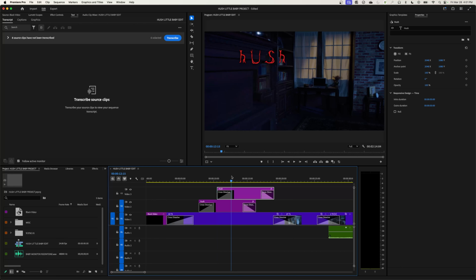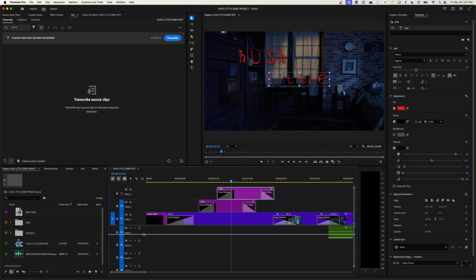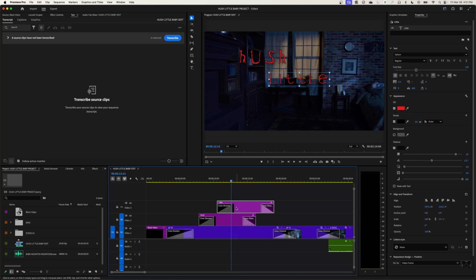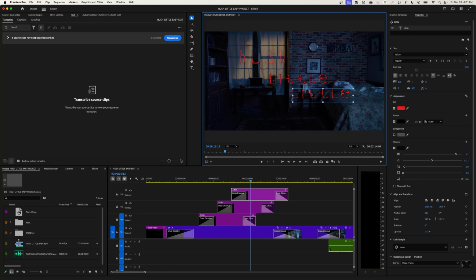Let's grab the second file here. I'm going to move it down here. I've got it selected, so that's the one that is grabbed. This one I've grabbed. I'm going to put little in here, little, and we're going to make this smaller and move it over here. And then I'm going to duplicate this again. Let's drag this down a little bit so we can see more. And I'm going to Option and drag that up, and now it's duplicated that file. So now I can offset this and select it, and let's grab this, drag it down, the duplicate, and type in baby. Make it look like steps there, maybe a little bit bigger on baby and a little bit smaller on little, like that.